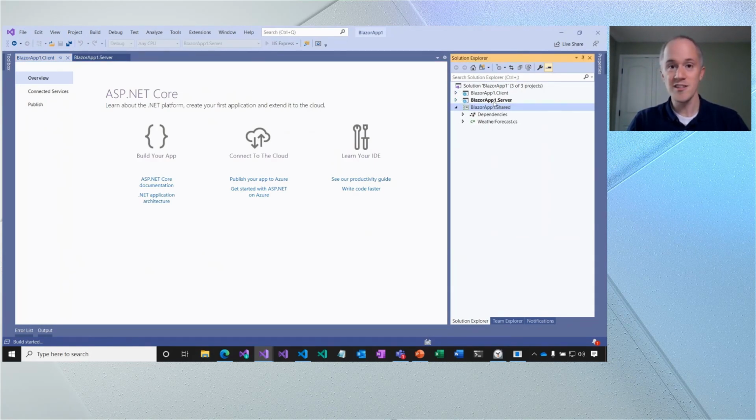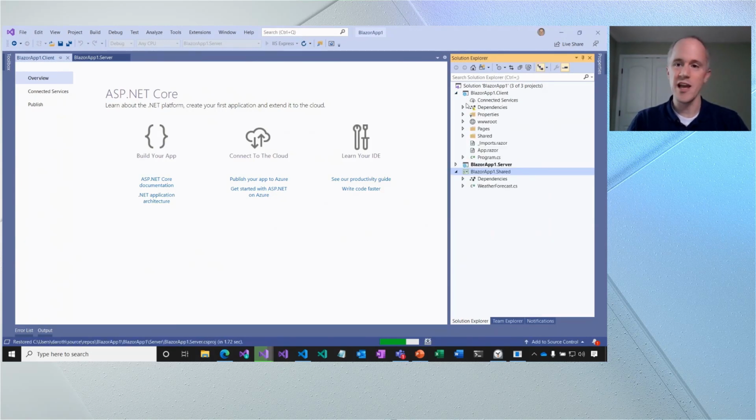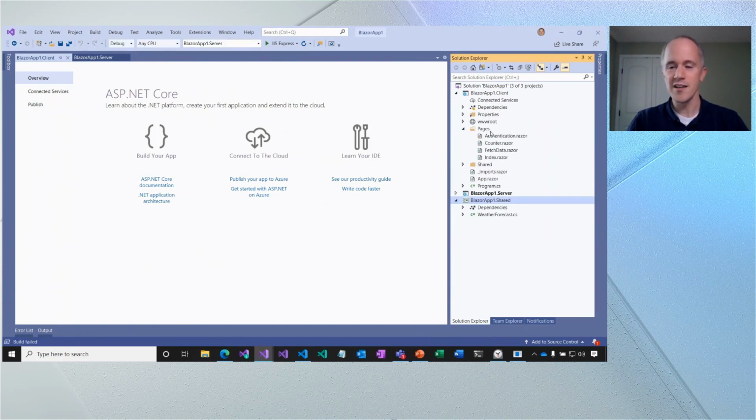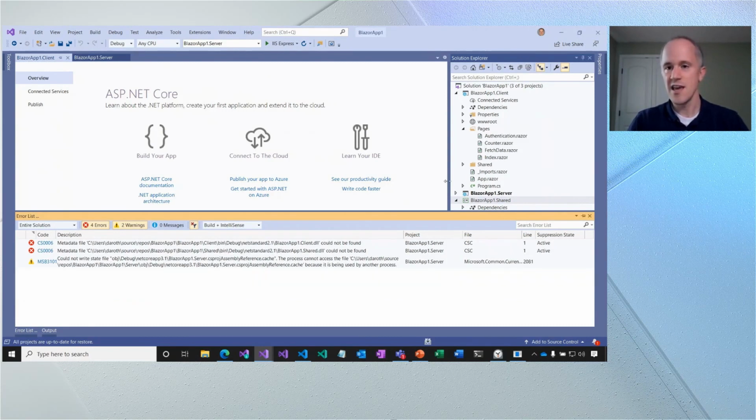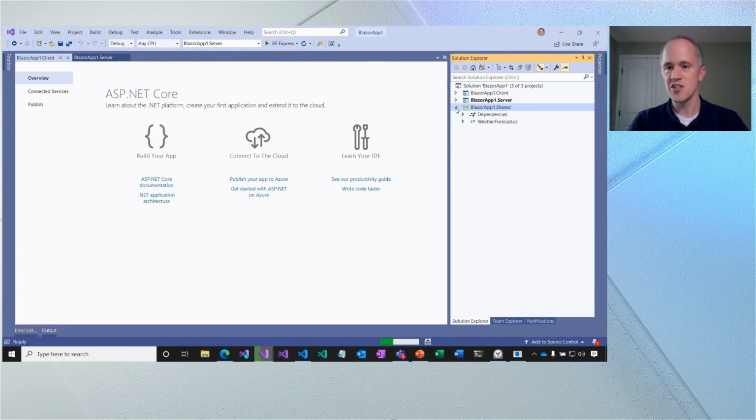We've got the server project. That's our ASP.NET Core app. That's the part that's going to host the client project, which is our Blazor WebAssembly app. And all the UI lives in this client project and all these .razor files. All right. And then we also have this shared project down below. That's just a normal .NET standard class library that's referenced by both the client project and the server project.